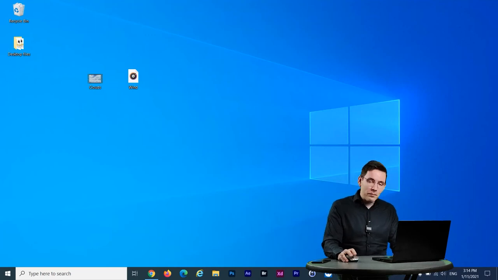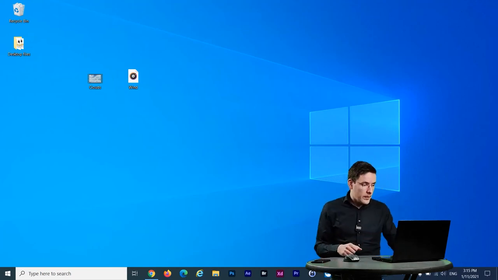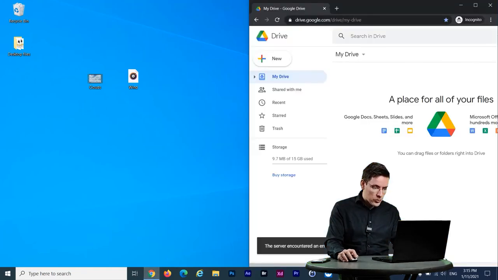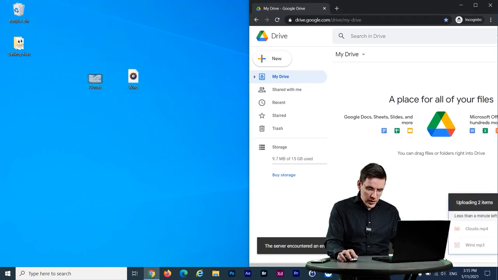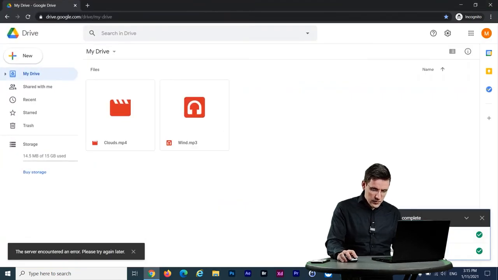So for the green screen function, we need the video background. So I have the video file here that I've created before. And I found a wind audio file that I have here. And now I want to get these files on the phone so I can load them into TouchPix. I am going to use Google Drive for that. So I have the Google Drive open here. Let me drag those files into the Google Drive screen. Okay, it's uploading the files.